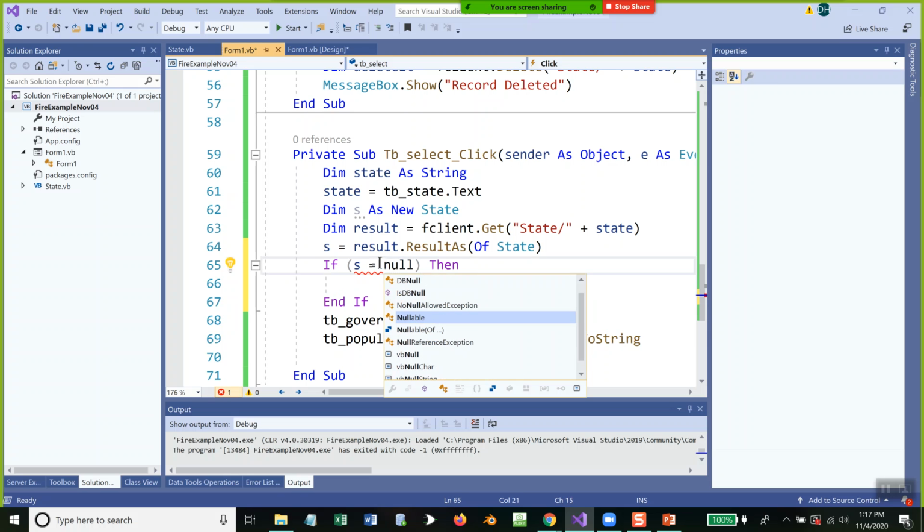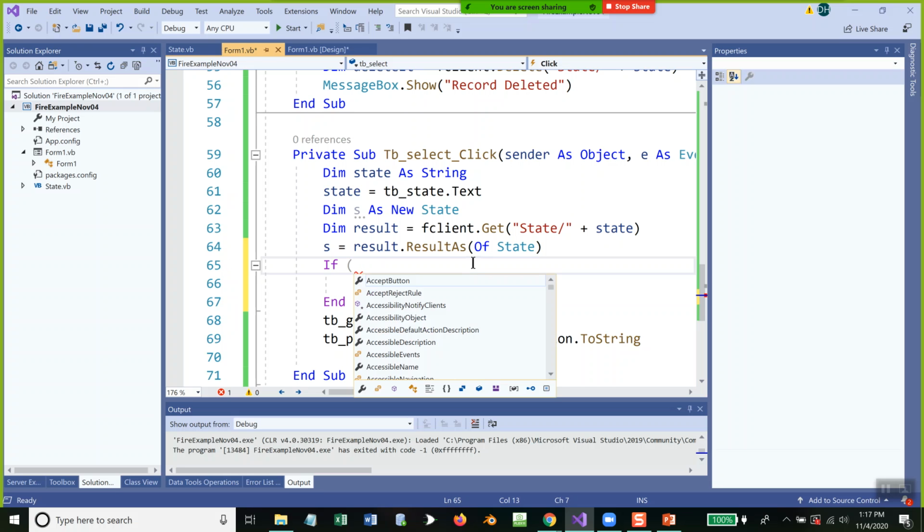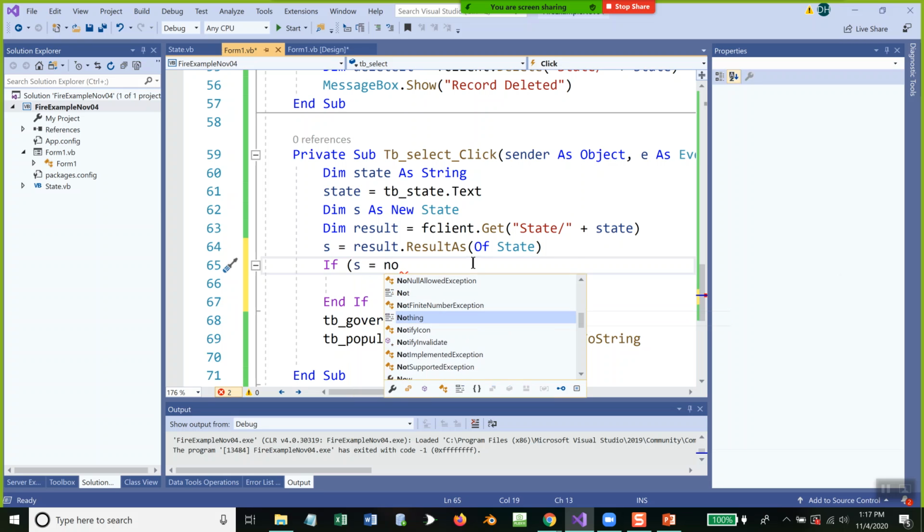No. VB null maybe. Let's try that. There's only one nothing. It represents the default value of any data type.